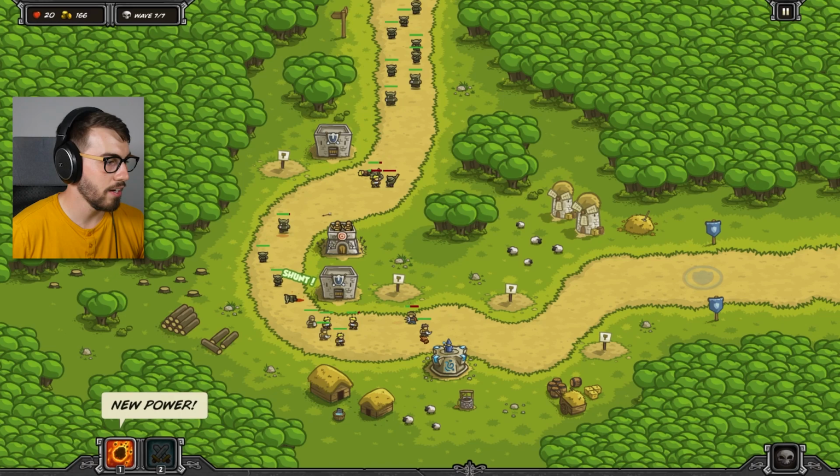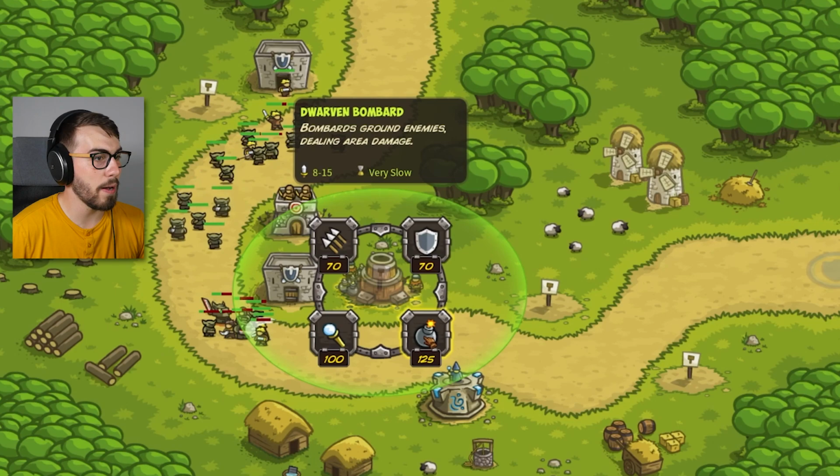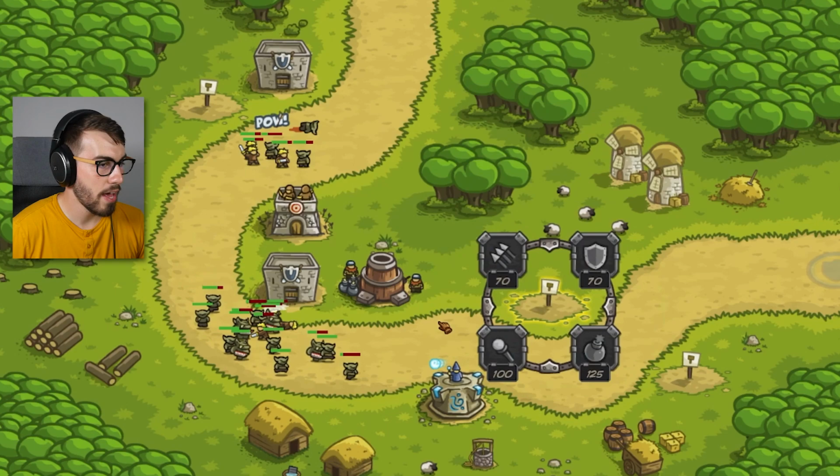Blast them! Okay, that was kind of cool. But now the cooldown is gonna be a while. Well, how about more? Oh, let's get some bombard. Dwarven bombard. Okay. Try that. Can you try that? Stop, please stop.